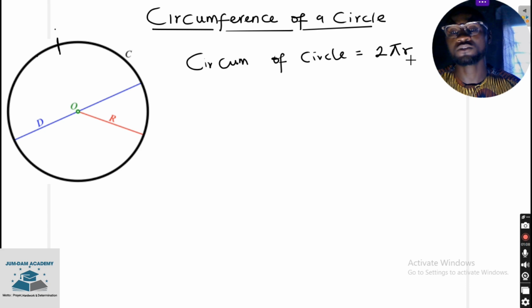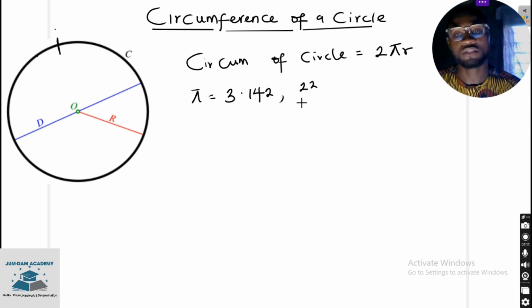2, as you know, is a normal number, and then pi is the value of 3.142. Pi is equal to 3.142, and it can be given, and some other questions might not state it, but this is what it is. Pi is 3.142 or 22/7. Somebody may want to ask, how did they get this pi? Pi is the ratio of circumference to the diameter of a circle, any circle. So the ratio of a circumference to diameter of a circle gives us pi.